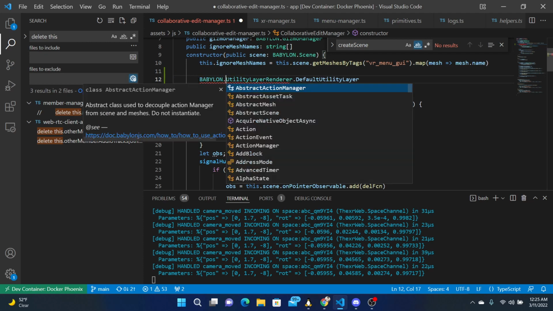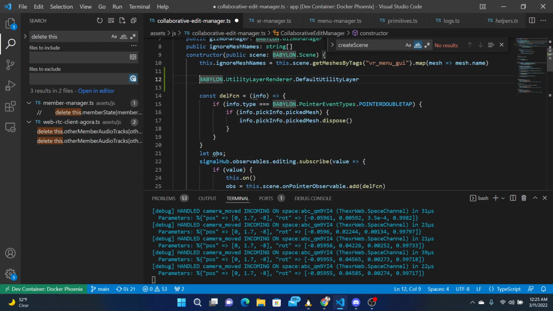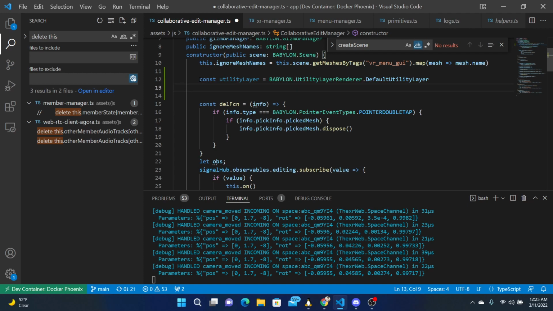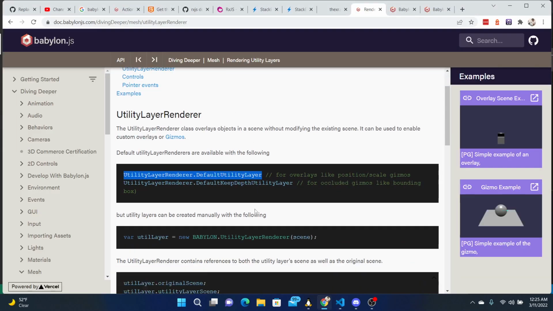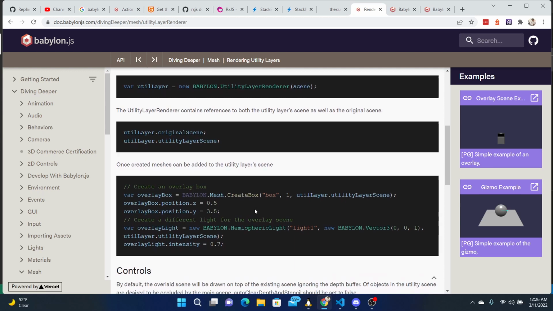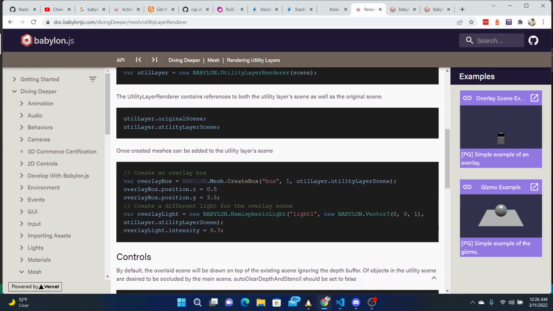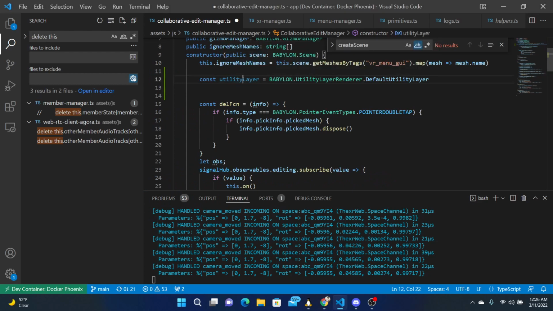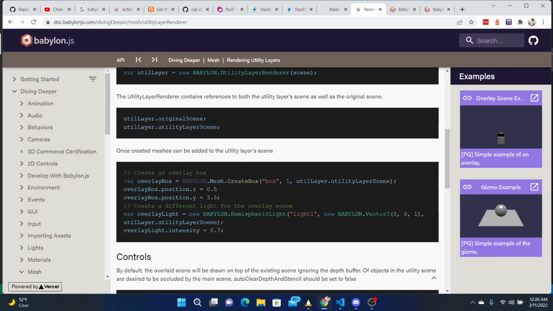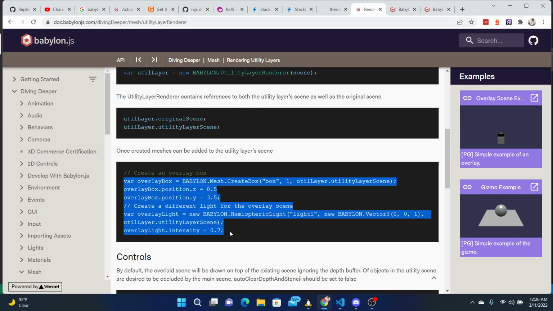So const utility layer, that, and can we render something on it? So we can just do util layer and we'll create this kind of thing.